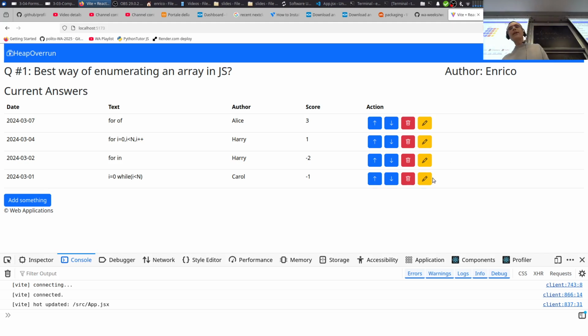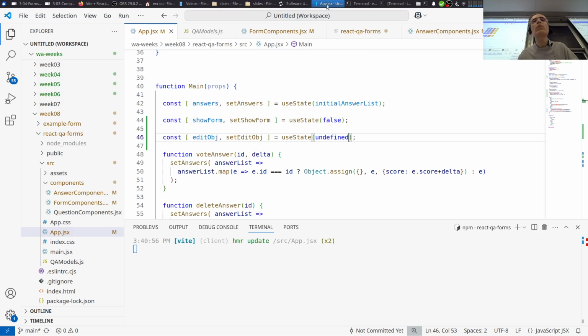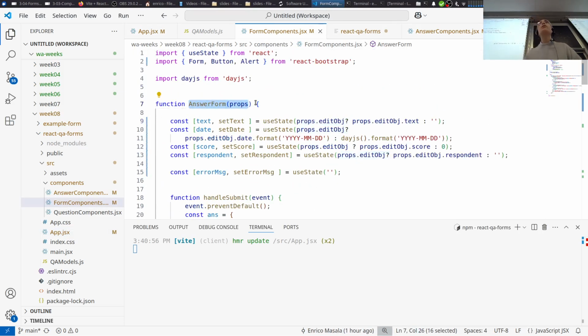And when you edit anything else, React creates a new component, a new answer form component. So it starts from scratch, and the state is not preserved. It's just initialized again, with new states and new initialization.